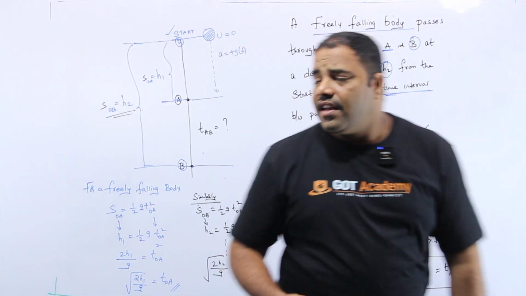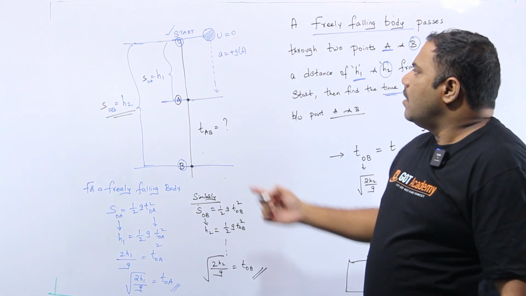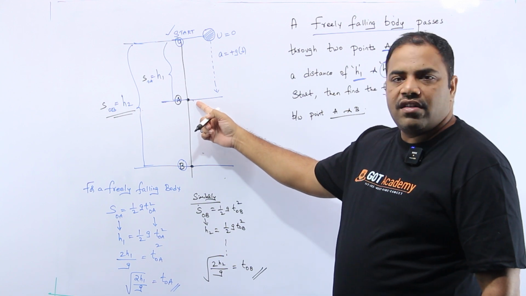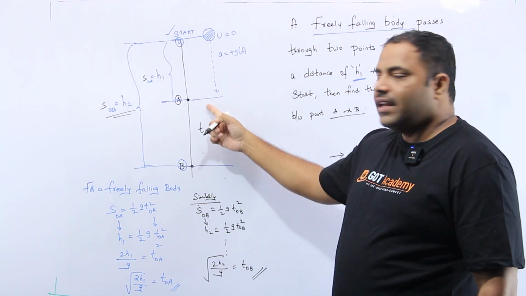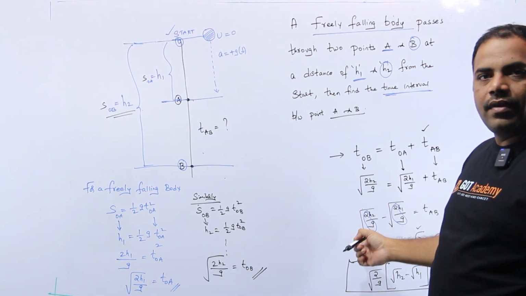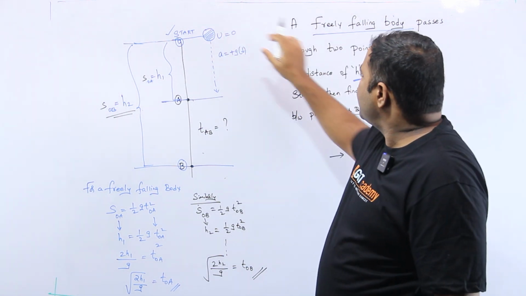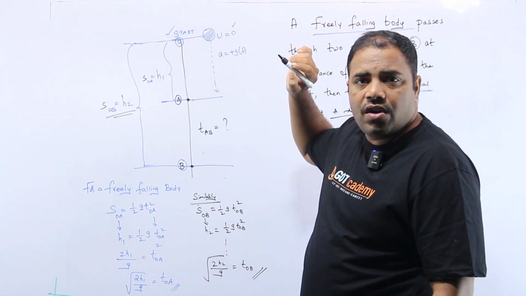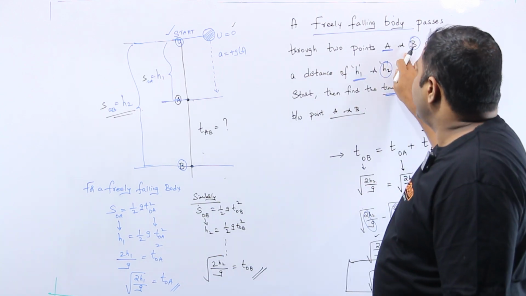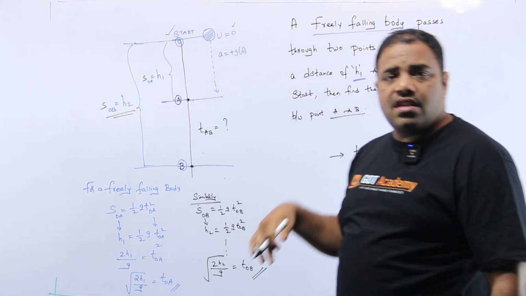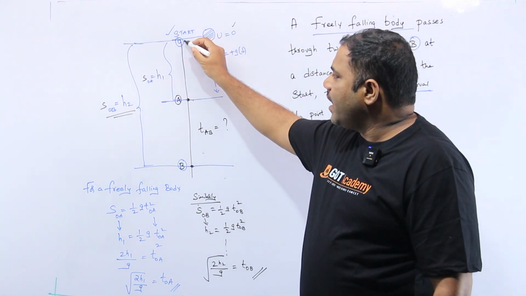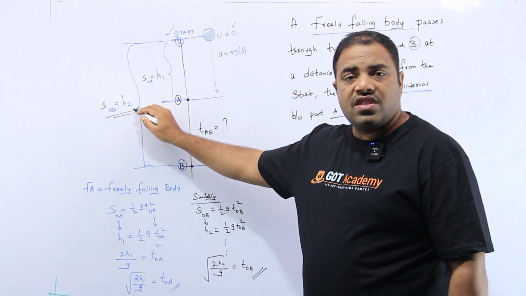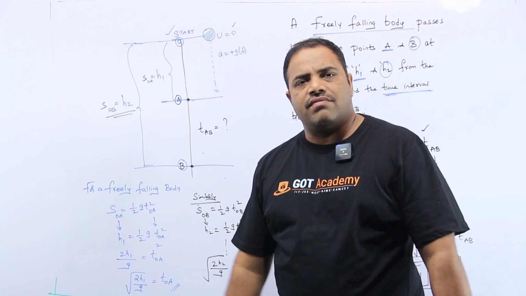Whenever a body is traveling from point O to point B, if you are interested to find out the time taken from point A to B, then this is the way we have to do it. As per the given question, it is a freely falling body, so its initial velocity is equal to 0. When it's passing the two points A and B, we have assumed the distances are h1 and h2. From the beginning up to point A the distance is h1, and up to point B the distance is h2. All these things are given in the question, right?